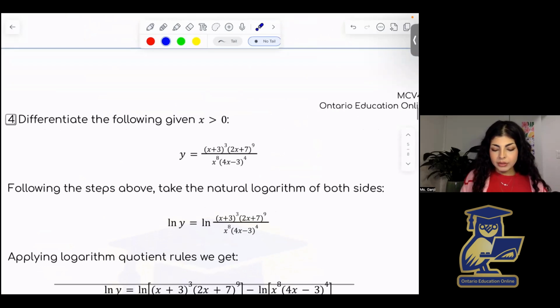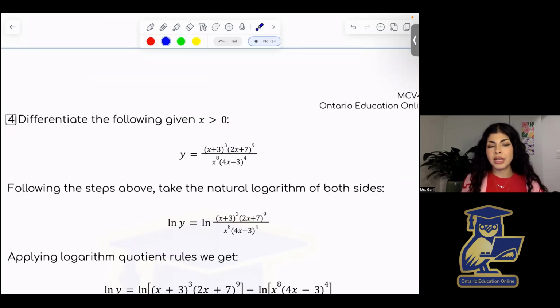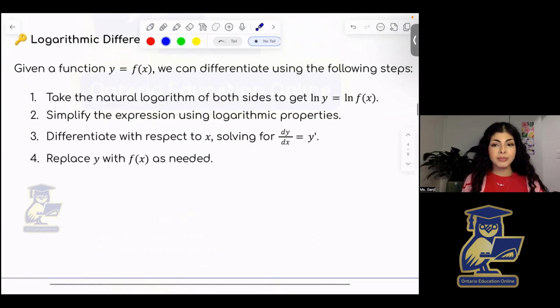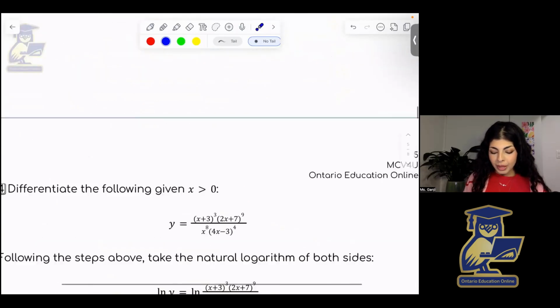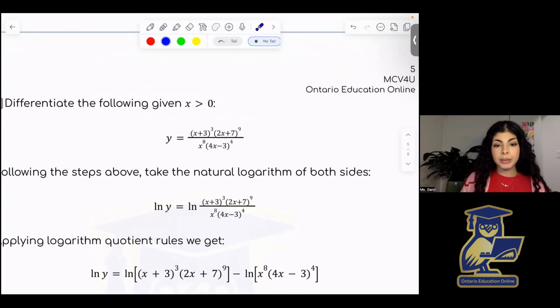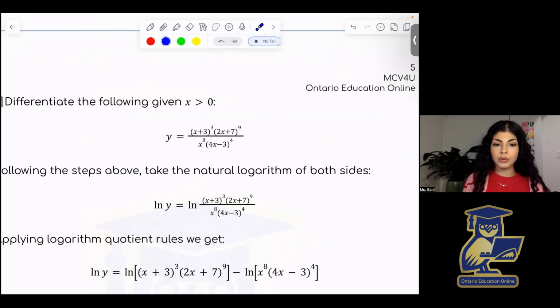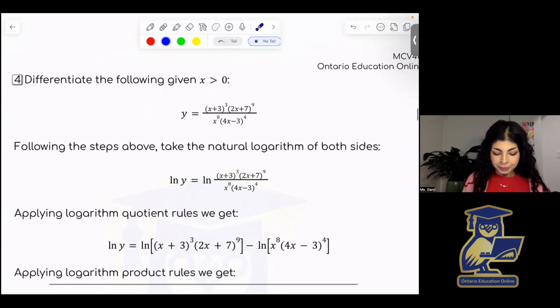So we are given the following function, which is a big rational polynomial. If you try the quotient rule or product rule here, it'll take you a lot of steps because there are multiple functions here, and so you have to do multiple steps and it would just take a long time. So we're going to now use this process to speed up our work. First, we're going to take the natural logarithm of both sides. So here we have natural log of y, and then the natural log of this whole rational function.